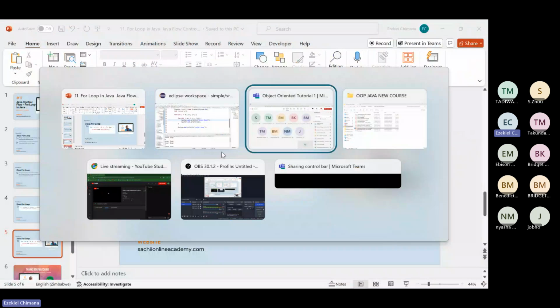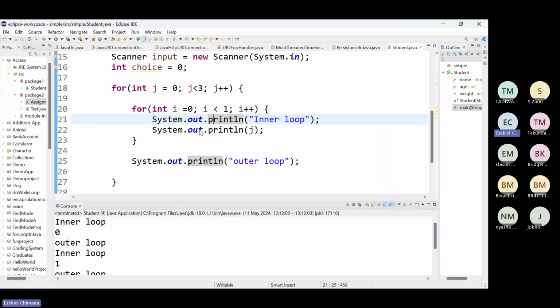So if you look at this, there's this outer for loop, and this one executes independently of this one, and this one also executes depending on the iterations of the outer loop. So what is happening is that this one will loop 3 times. 0 1 2, yes, this one will loop just once, the inner loop. So what is happening is that we are checking here, is j equal to 0, is 0 less than 3, yes, and j is equal to 0, right?